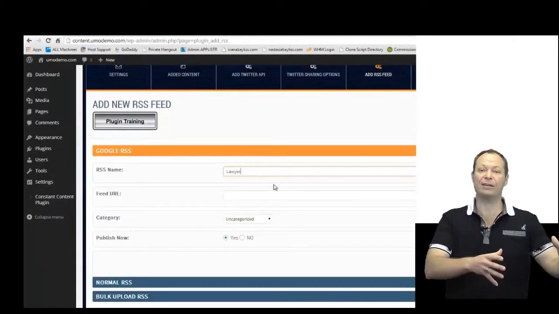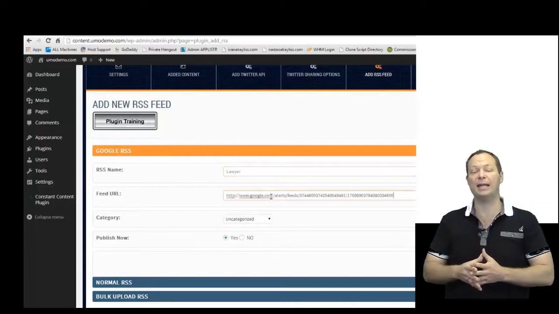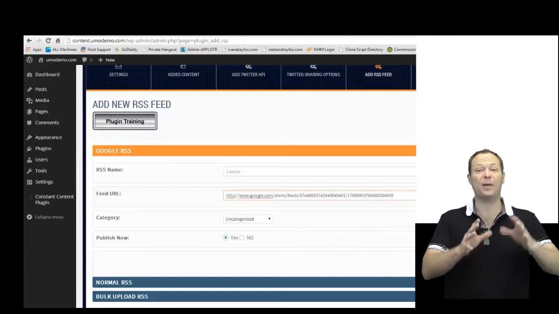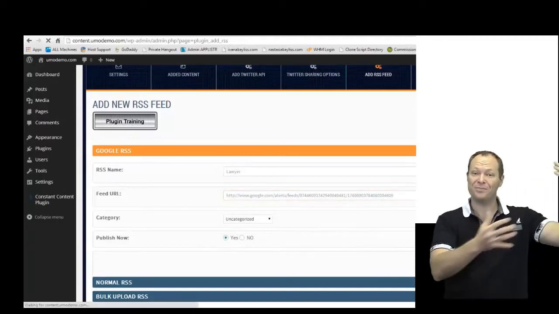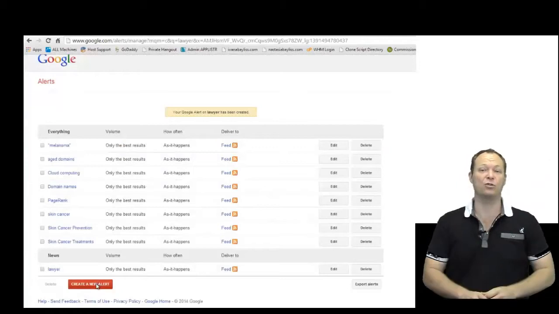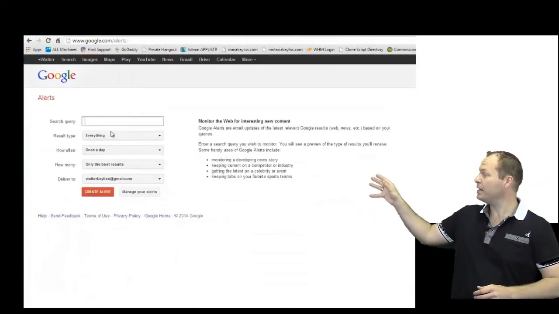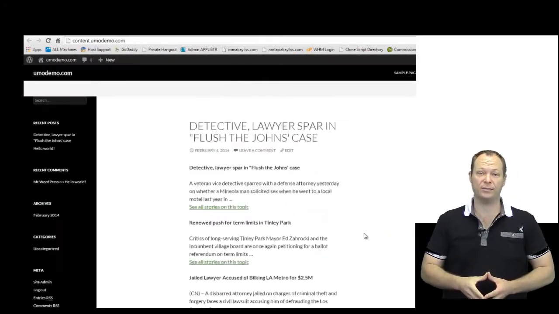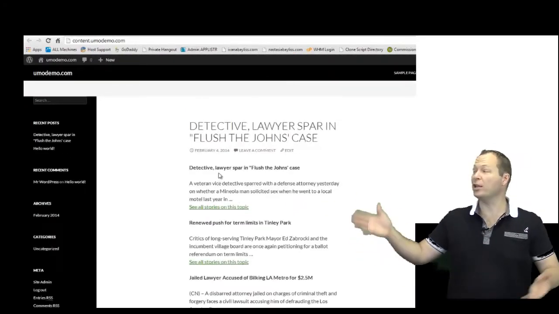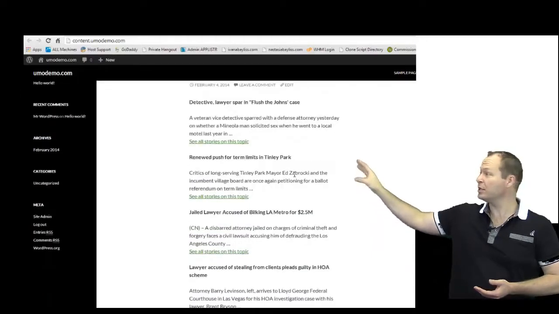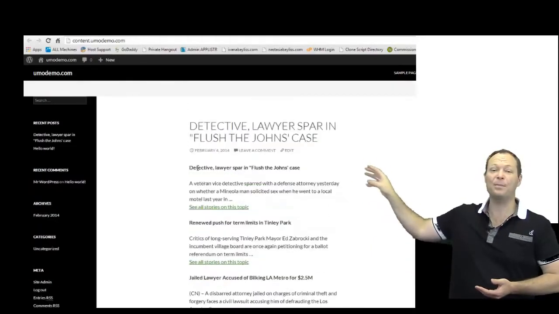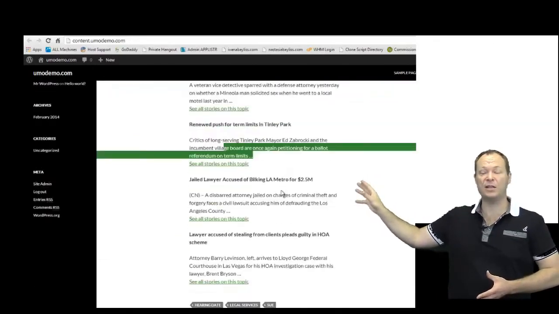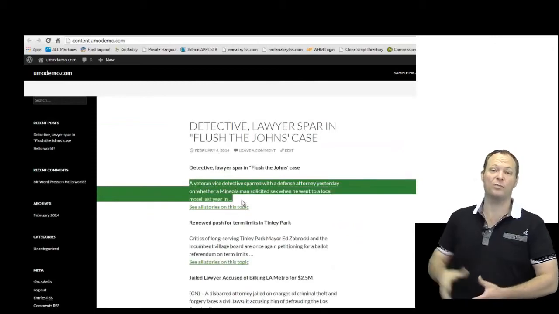Now you'll have your own categories set up. You can have the different categories of your website. And the way the Content Curation plugin works is it merges that content together based on your categories. So you can have different stories meshed together per category and additional content there as well. So we'll add another feed here with a different legal service. Now let's go and have a quick refresh of the site. And bang, straight away you can see that you've got curated content from different sources that's come in and posted to your site automatically. You can also bring in images and videos, and you can build your site on complete autopilot.